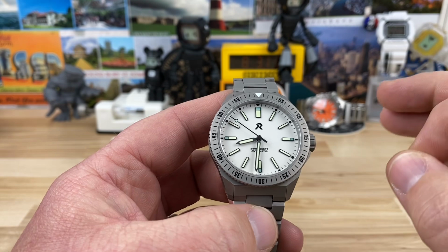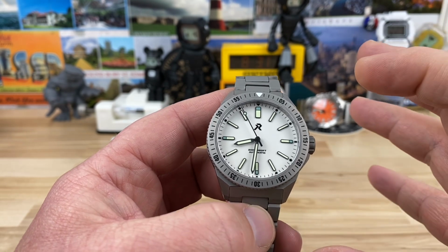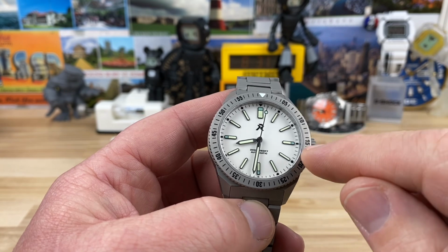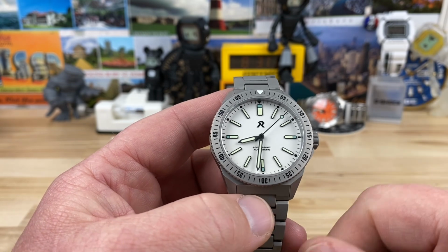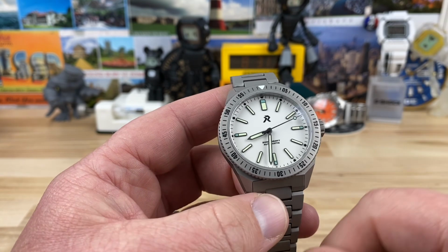And thankfully, I don't want to say I begged, but I definitely asked very nicely if Travis could donate one of these models once they hit production to me, to the channel, and he agreed to do so. So Travis, that's awesome of you to do. I appreciate it because I'm really digging this model in this colorway.